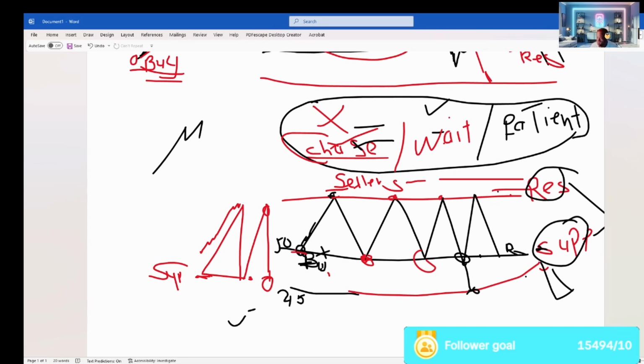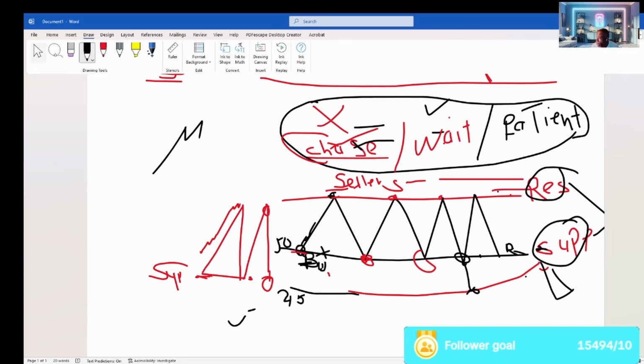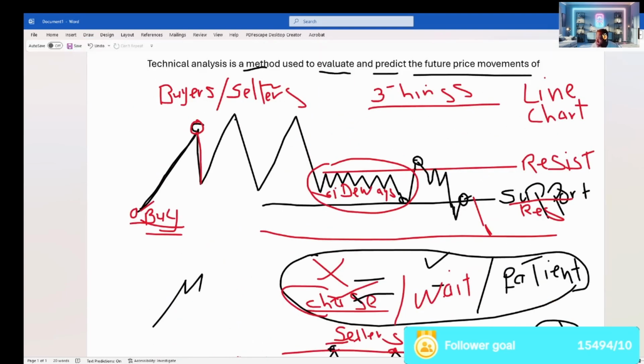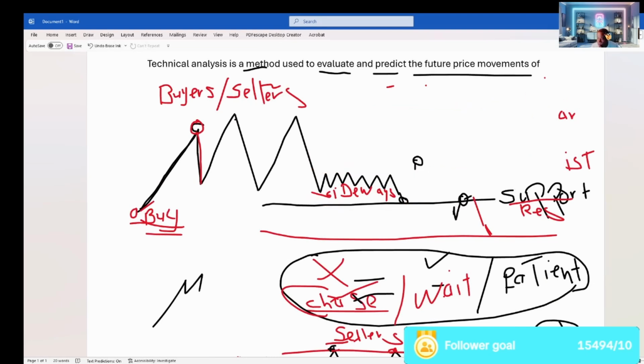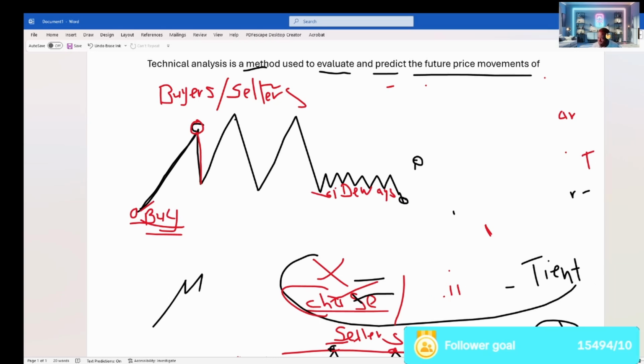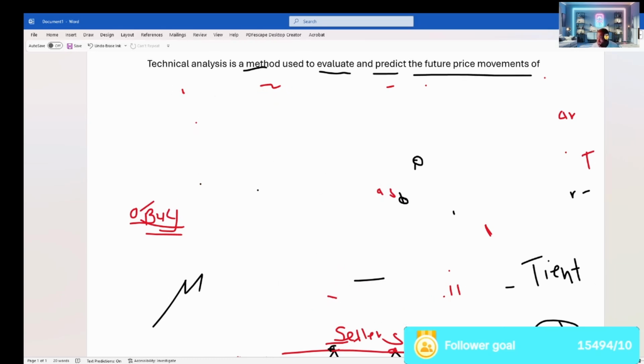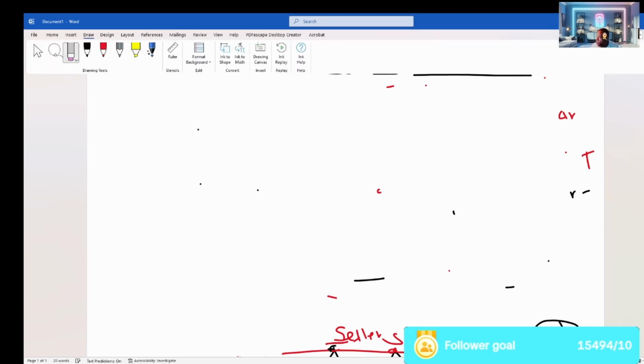So therefore, you don't chase. You wait for the stock to come back down, because surely it will come back to where it came from. That's all the stock has been doing every day. It's been going up and down. Don't chase. It's been doing three things every day, as I've told you: going up, down, and sideways.